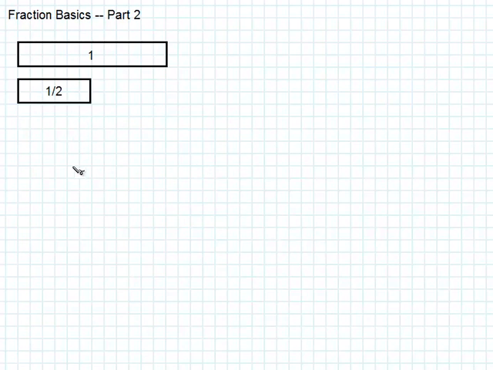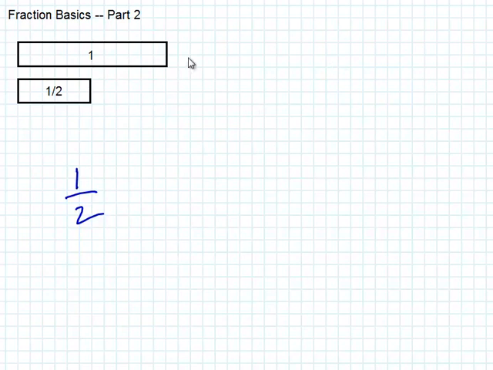So if I have 1/2, it means I have one thing and I divide it by 2, and that's literally what this means, 1 divided by 2, and it comes out like this. And so it's smaller than the original. In fact, it's twice as small, or in other words, it's half as big.